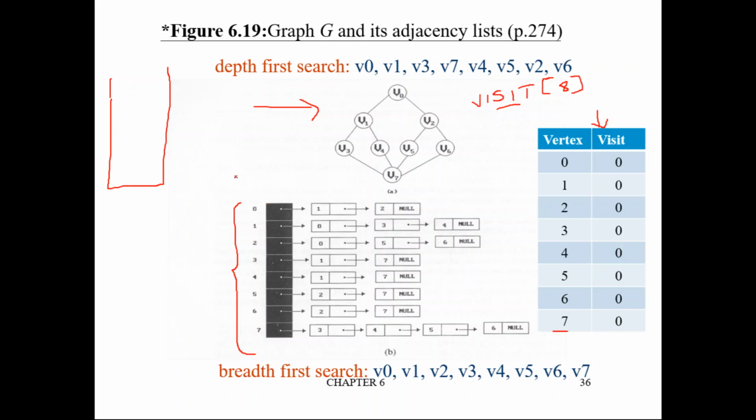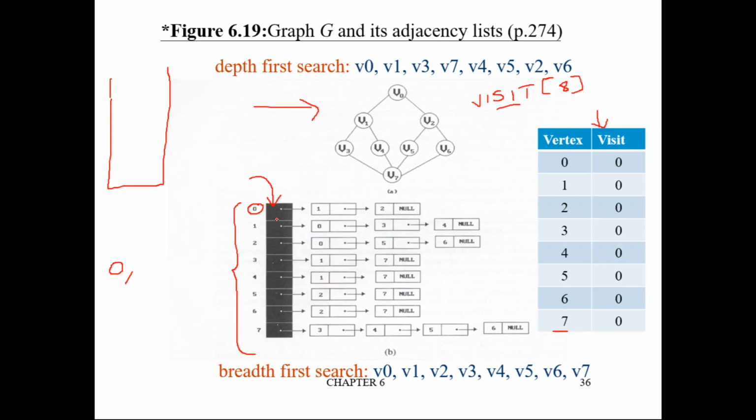So first we will start with the zeroth entry of the adjacency list. The zeroth entry of the adjacency list corresponds to which vertex? It corresponds to vertex 0. Okay. So vertex 0 is nothing but what? Root vertex. Vertex 0 is nothing but the root vertex. Okay. So first we will visit the root vertex. So first we will visit that. Visit in the sense first we will display that. 0 we will display.